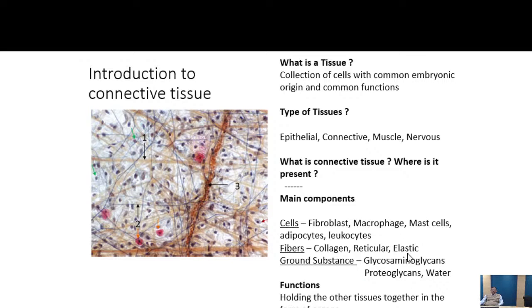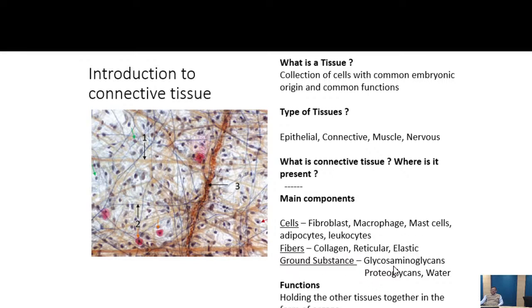And I have also mentioned to you about the transparent material which is present in between the fibers. So let us look at the fibers first. The fibers, all these brown fibers which you see going around from one side to the other, these are collagen fibers. Then these thin fibers which you see, they are branching, these are elastic fibers. And there is another type of fibers which are not stained over here, which are called reticular fibers.